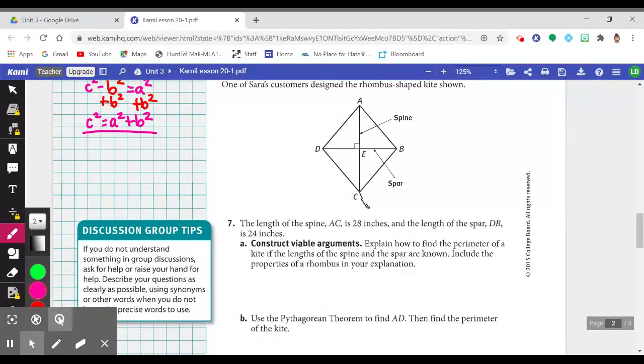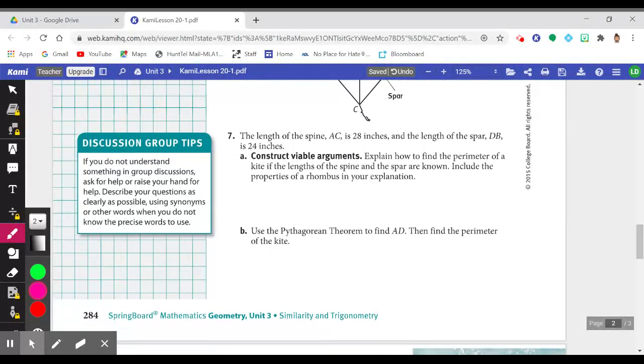So in our first example, we looked primarily at a kite, and now we're going to observe a rhombus-shaped kite. Now, a kite is actually a geometric shape, but here they're referring to something you fly in the air. Notice the string here. But now we're going to really observe what a rhombus looks like and some properties of the rhombus, and use the Pythagorean theorem to find missing sides of our rhombus-shaped kite.